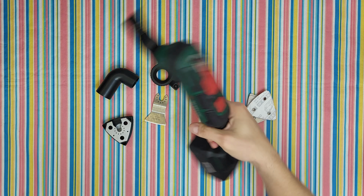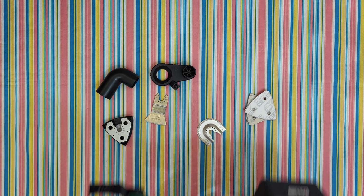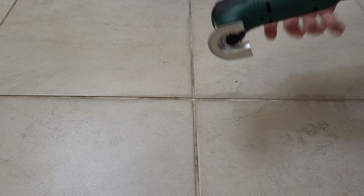Well, guys, that was all about the tool. I think it's about time. Let's move on and test this tool. You can use the diamond saw blade to remove any tile joints.